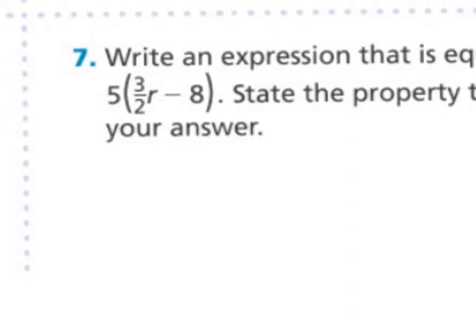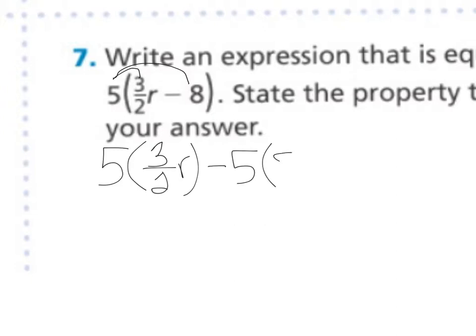So this one, we have a number right next to the set of parentheses, which means we can use our distributive property. When we use our distributive property, again, drawing those arcs to show that we're multiplying is probably a good idea for us here. We're going to take 5 times 3 halves r, and then minus 5 times 8. If you looked at this problem and you added the opposite right away, that's fine. Again, don't make that be your final answer, but if you did that, you're okay. We'll just continue on, and your answer will look a little bit different than what we're going to get, but you'll still be fine with that.